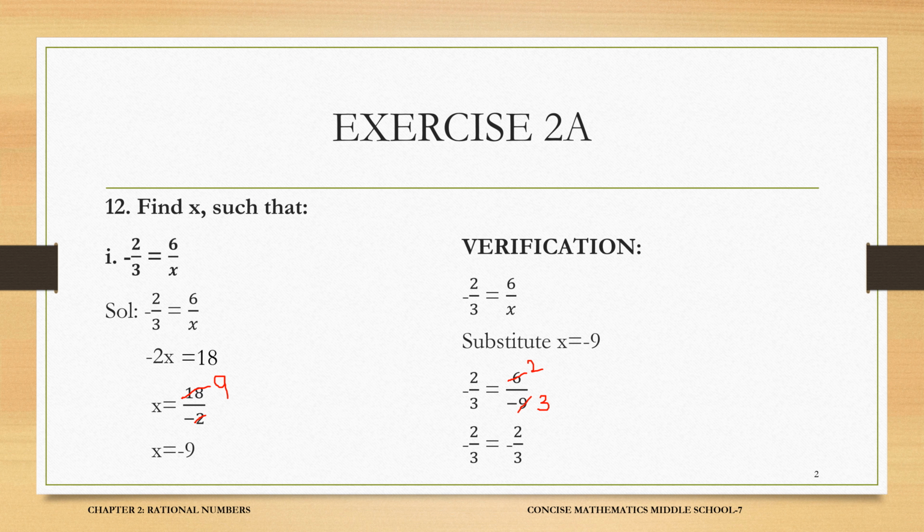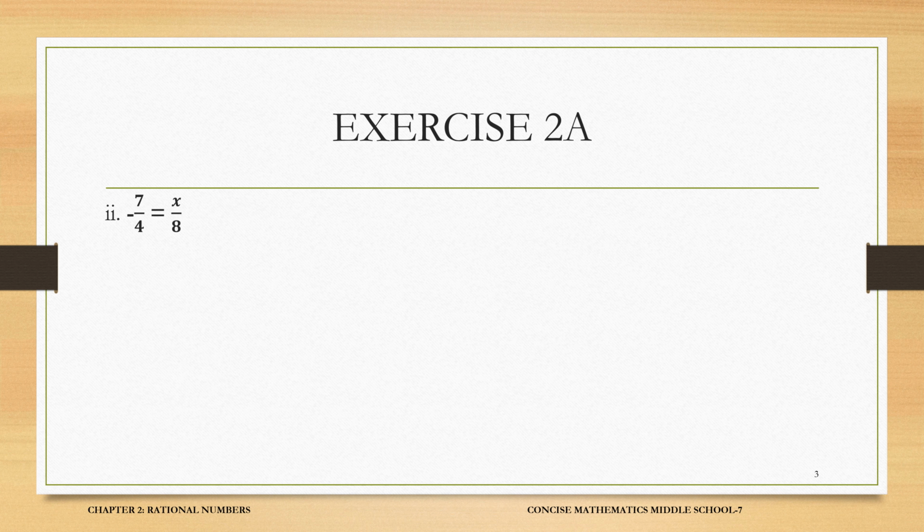Let's learn the second method, another method to find the value of x. Here it is. Minus of 7 by 4 is equal to x by 8. Without confusing, just consider this minus in the numerator, that is minus 7. Consider it as minus 7. So here, what is the denominator part? It is 8, right? So here you have to equate this 4 into 8. Because here it is 8, you need to change this into 8. With which number if you multiply, you will get 8. 4 will change into 8.